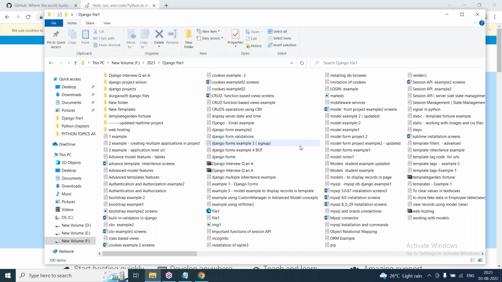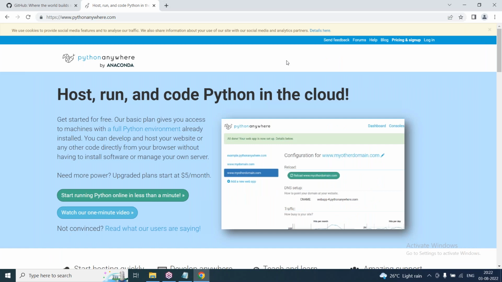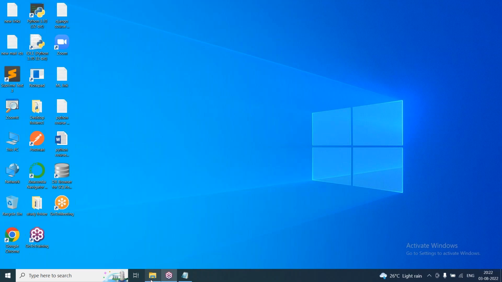And every day I will send you the day-wise notes, and also the recorded session to your mail IDs when you join for the course. And those who join for Django classes, I'm going to send UI classes, videos, and notes also. Because some of you may not be good in UI technologies, or some may not know CSS or Bootstrap. So I'm going to provide the videos and the notes also.